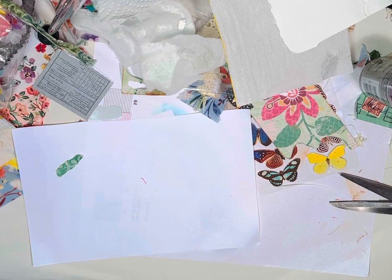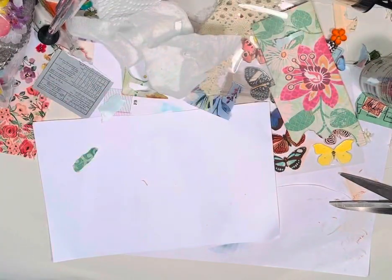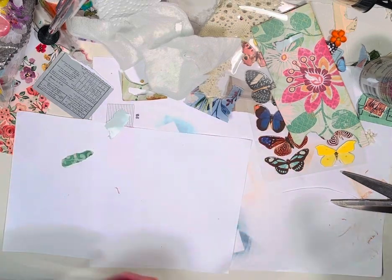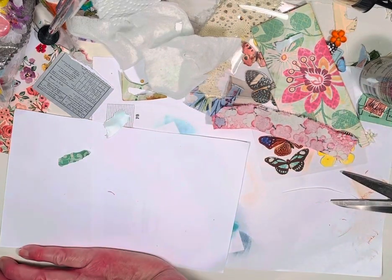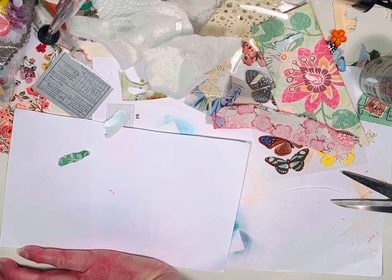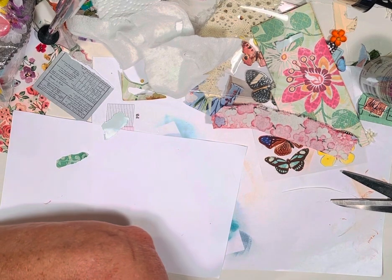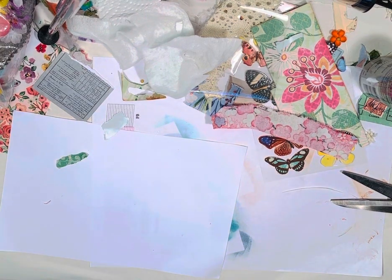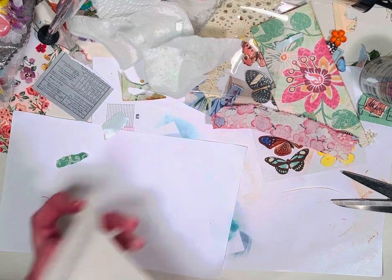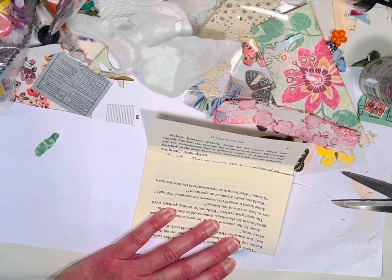Where'd that other little piece of book page go? Can't go far. Oh, that's right. It went on the floor. Hold on. Let me get off my chair here. Yikes! Try not to fall over, because I'm on my knees on a bar stool, and that's not the best way to be. I can end up toppling over.